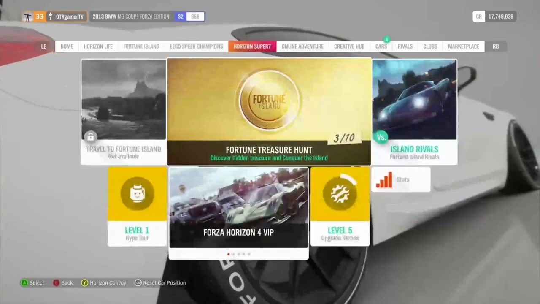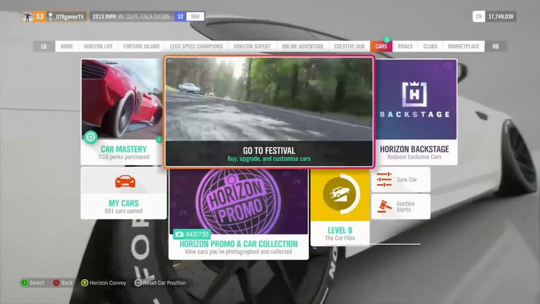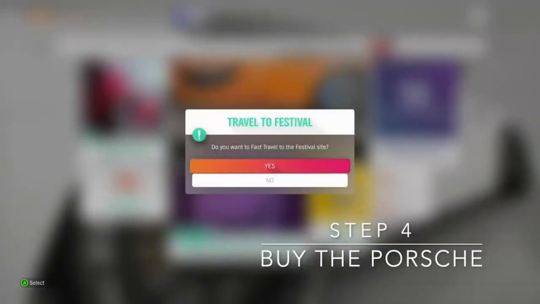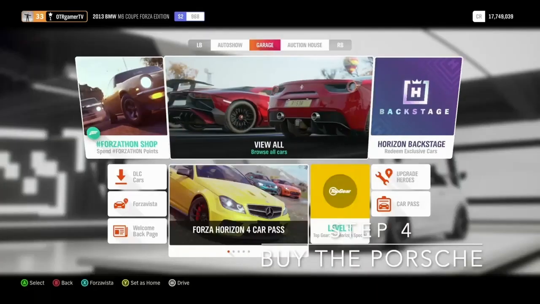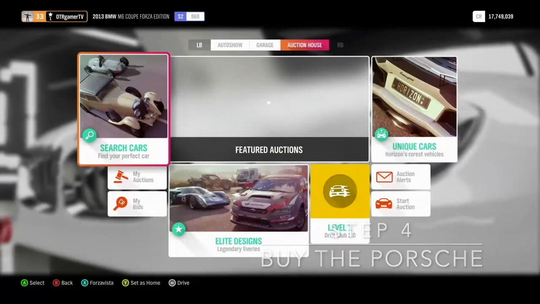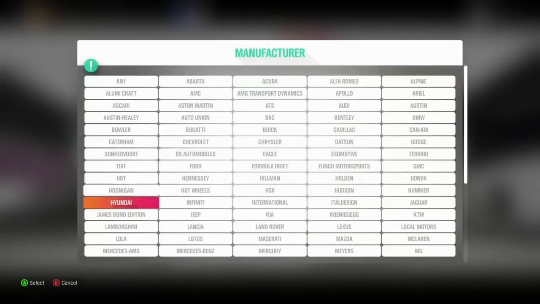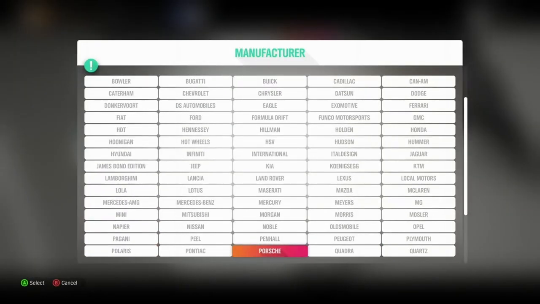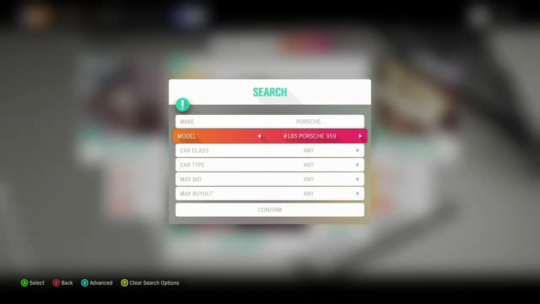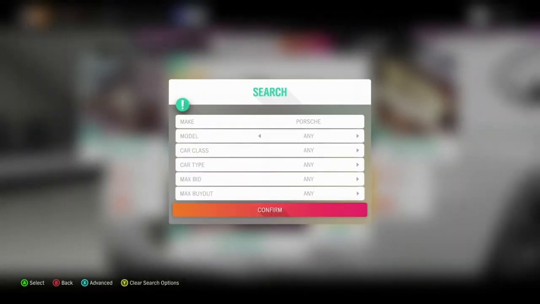So what we need to do now, guys, is go to the Horizon Festival. You jump to the Horizon Festival, and what you want to do is go across to Auction House and then go to Search Cars. As you can see, mine was on some Hoonigan, because that's the last car I bought. You go to the Porsche, and it's the old one. I'm just going to go to any.